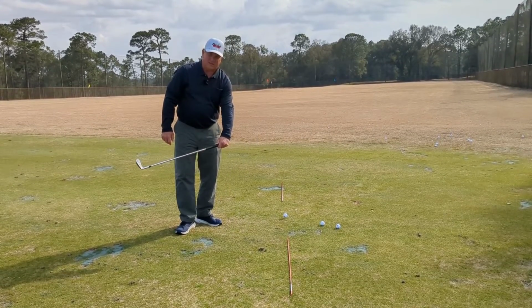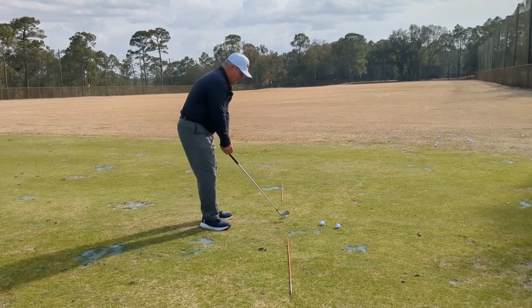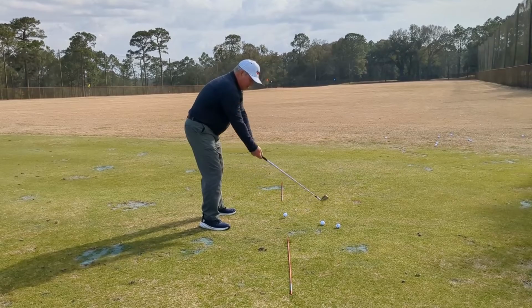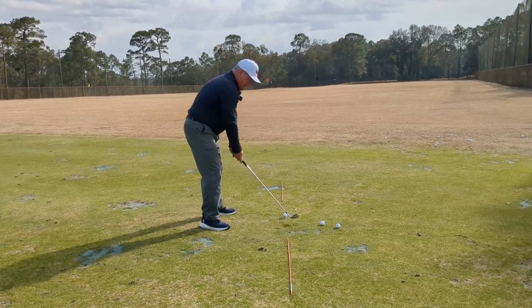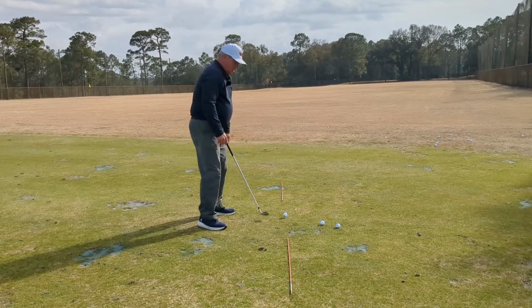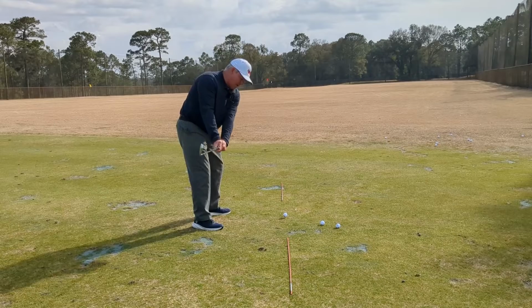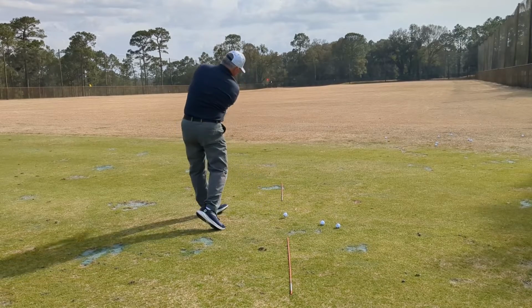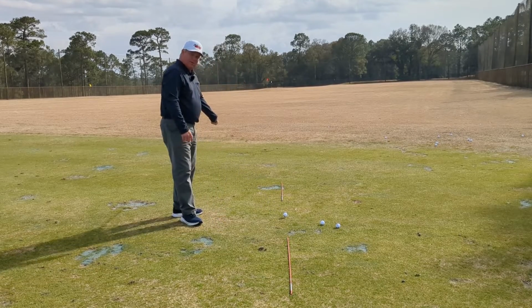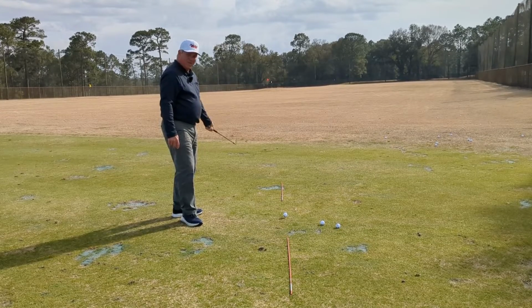If it looks like this, it's not on plane. If I start the backswing and my hands push away, now the shaft is not pointing at the target line anymore, okay? So, very slow. Take it back to parallel to the ground, come down at the golf ball, move forward until it's parallel to the ground and parallel to the target line out here in front of you, okay?